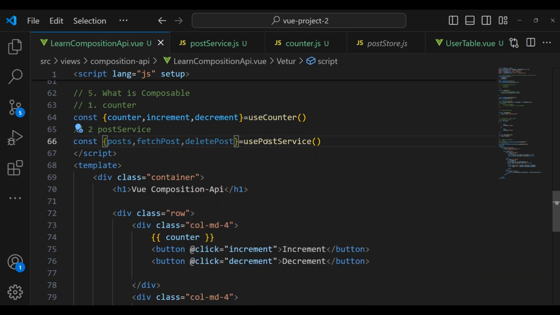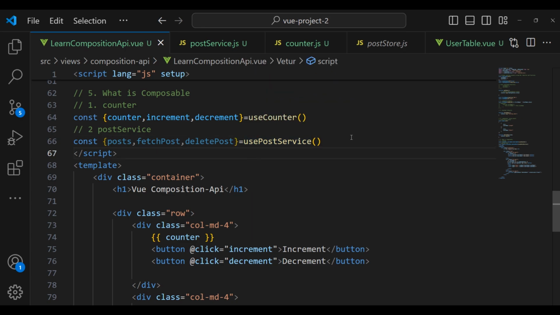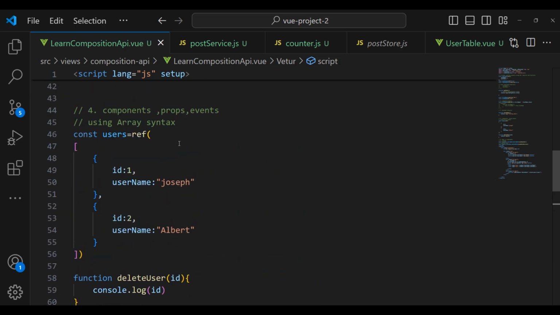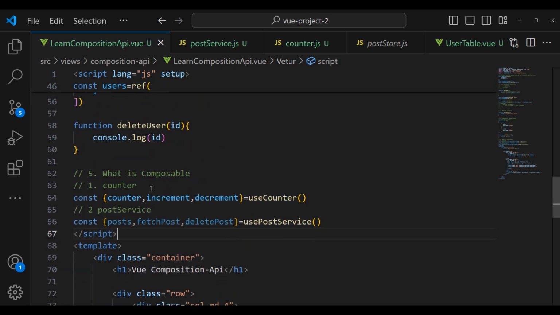And when we hover over our composable use post service, you can see it returns an object. It is a post reactive property, fetch post, it is a promise, and delete post. Now here, in order to fetch our list of posts, we need to use the onMounted lifecycle hook.